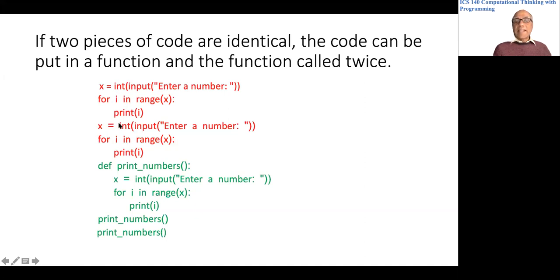If you have exactly the same piece of code repeated, not necessarily consecutively, you can have a function that has one of these duplicates inside, just copy and paste, and simply call this function twice to get the effect of this duplication.